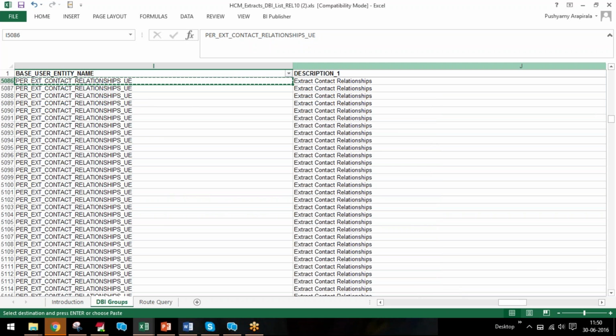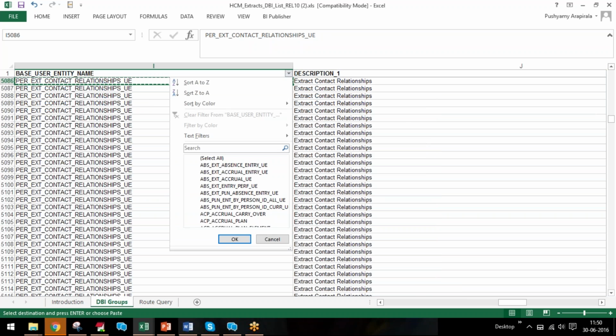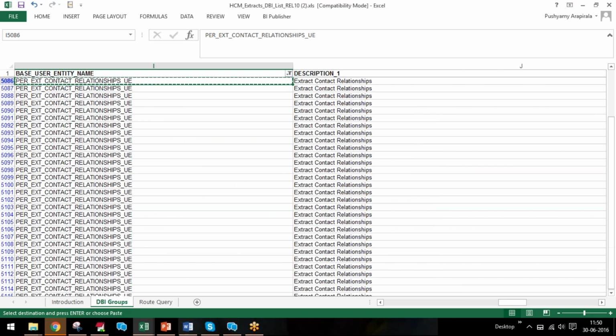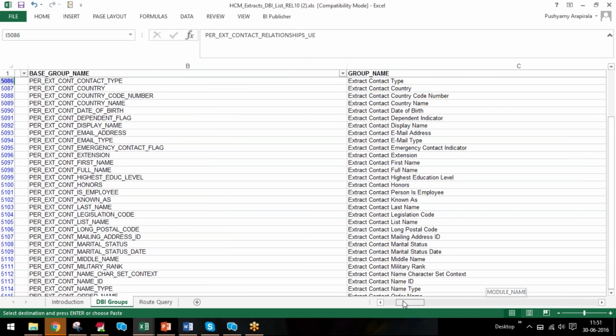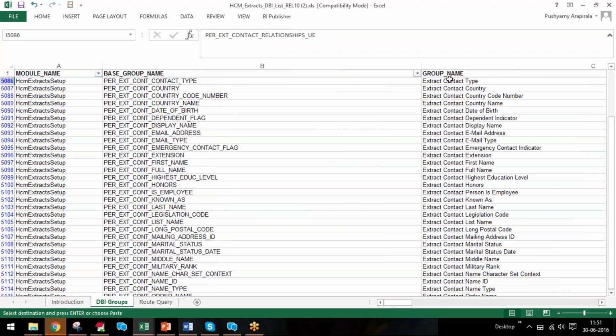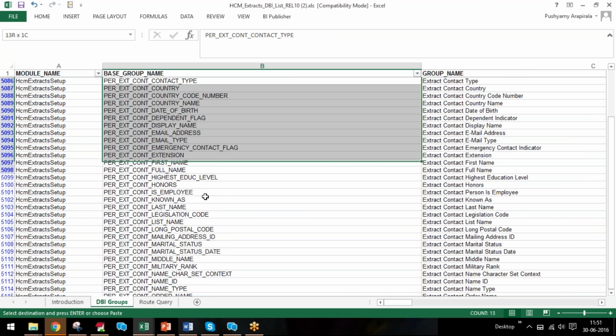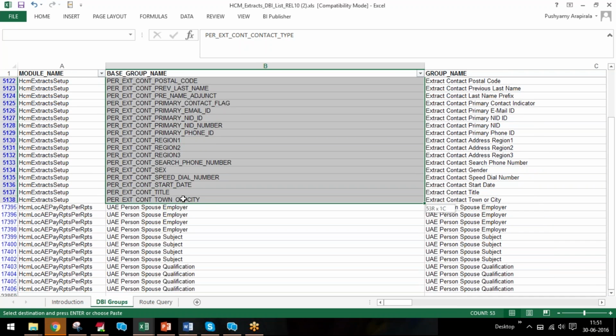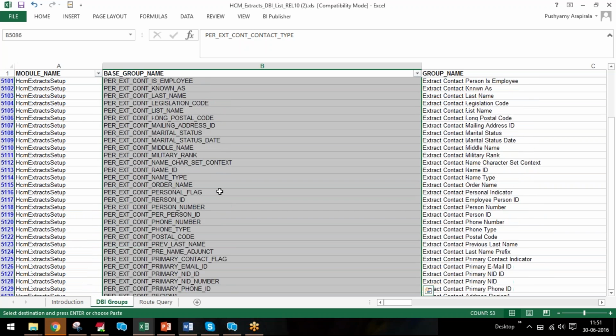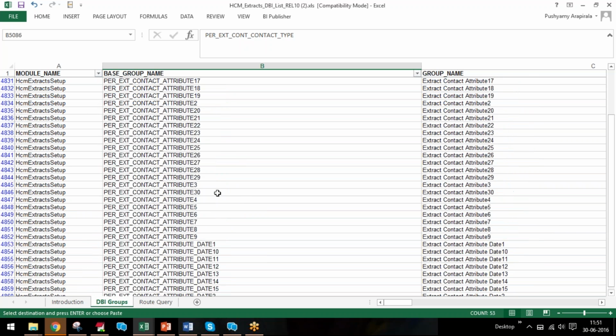Here we have base user entity for contact relationships. So what we can do is we can club all these array database items into one condition, like all these are the different columns which are available in our contact table, wherein we can use it in one while loop and get all the details.